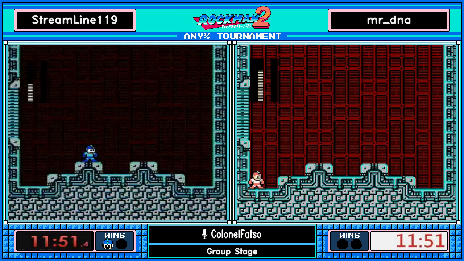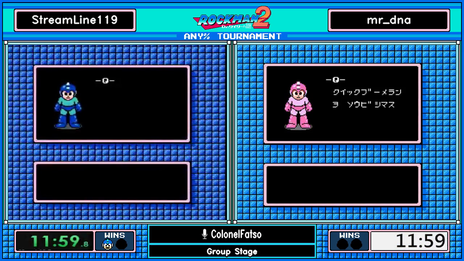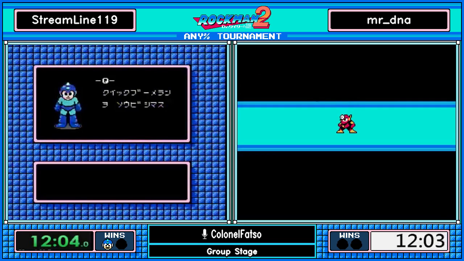This is Rockman 2, baby. Yeah, this is how this game works, man. Anything can happen at any point.